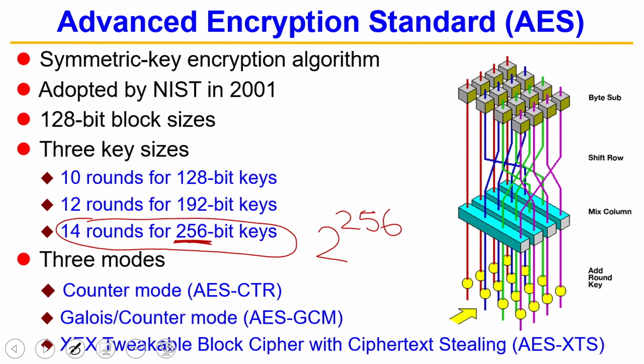And as you see in the picture, you have a lot of data, you are shifting rows, mixing some stuff, adding round keys, you are basically making it complicated for somebody to reverse those processes or figure that out. And many of those are based on the key, that is why unless you know the key, you will not be able to do it. Any questions on this basic idea?